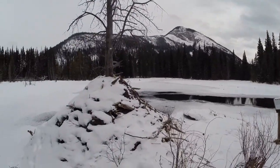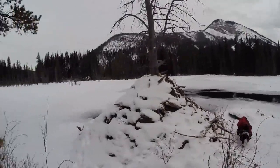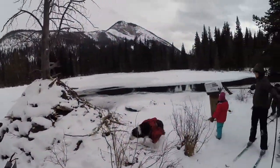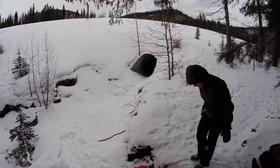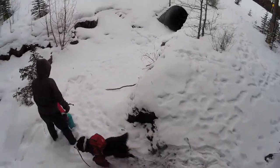Great old beaver lodge. Great big old tree stuck in the middle. It's actually, the water can go inside a beaver's home. You see how, look, see? That's the water. And then you can hear this tunnel and they pop up on dry land in the middle. Whoa, that's like a slide. Pretty much the last video before the batteries die.